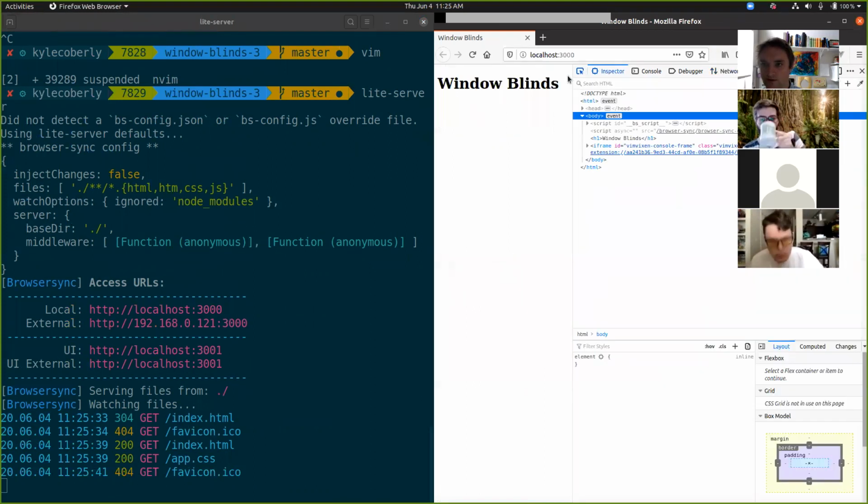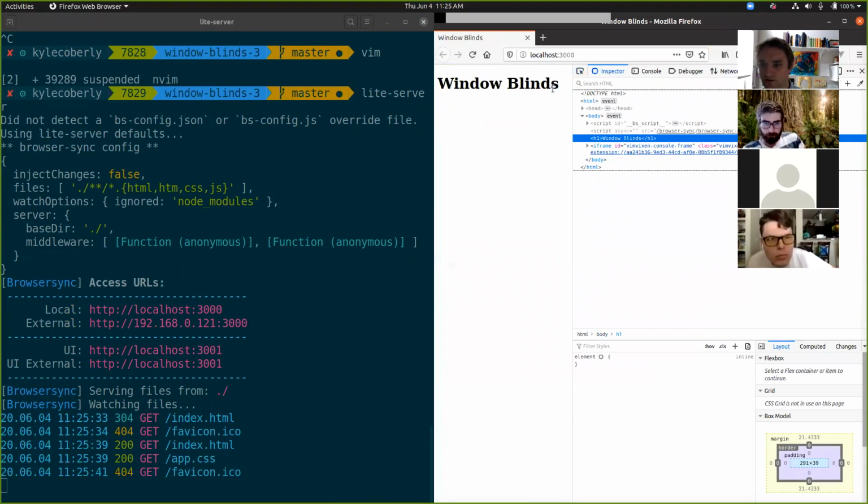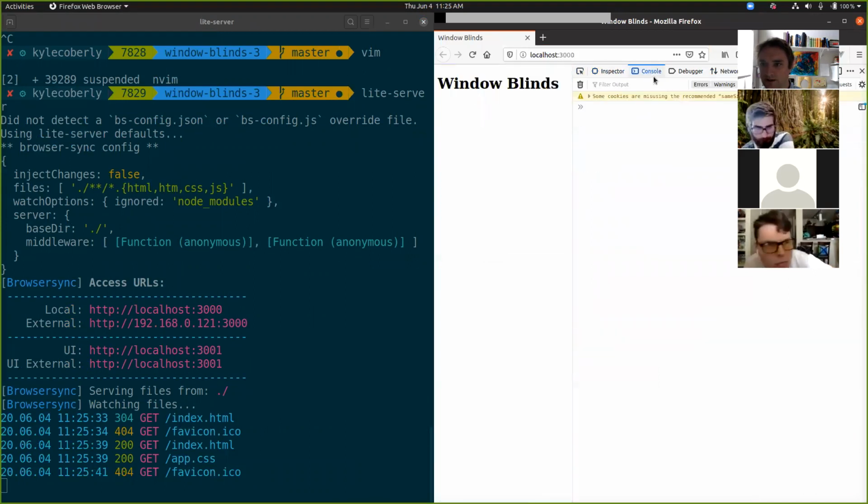Oop, was that an H1? Thought it was an H1. It is.